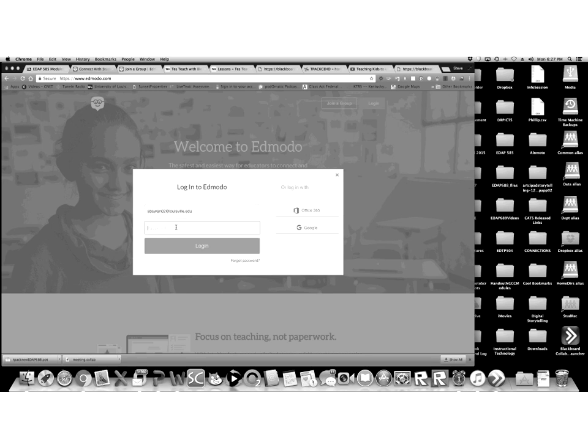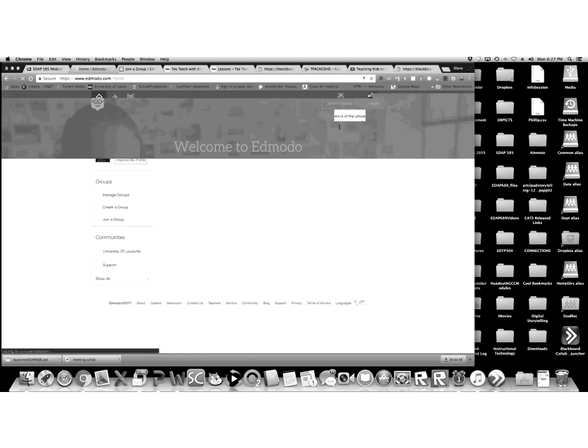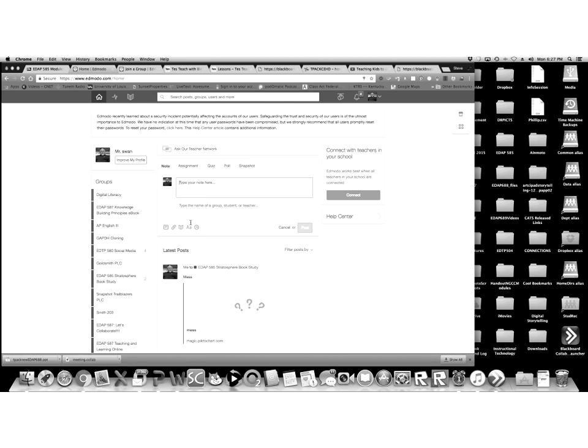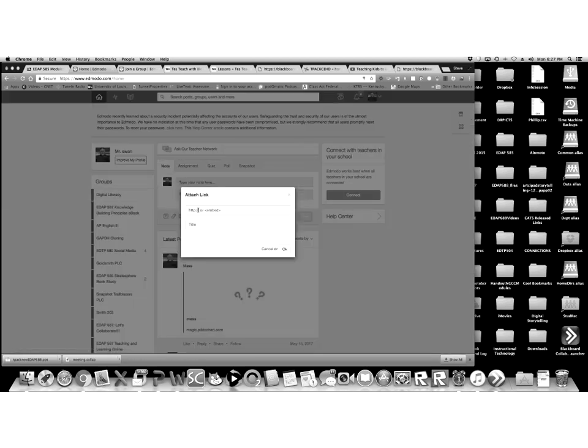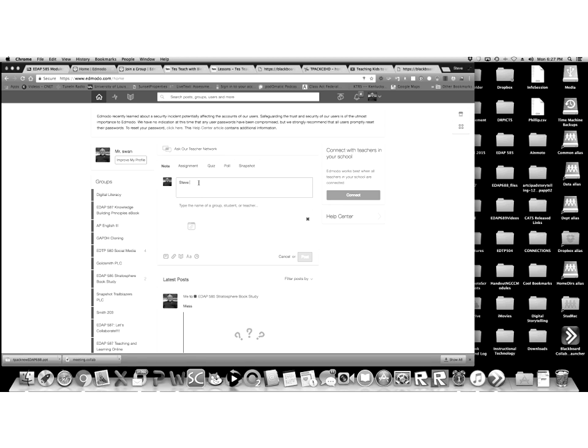And all I'm going to do is use the same exact process that I did for Module 1, which is right here. I'm going to click on my little link right here, and I'm going to paste in my code. And I'm going to call it blend space just for right now, and I'm going to say OK. Then I'm going to type the name of my note here, Steve Swan blend space. Don't need to go crazy here. And then I'll post it.